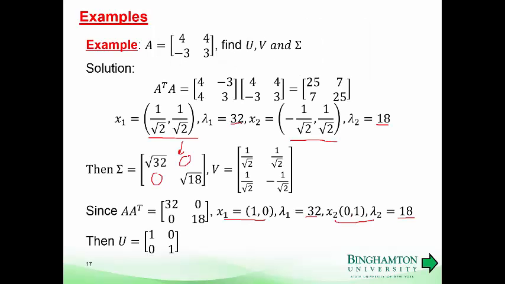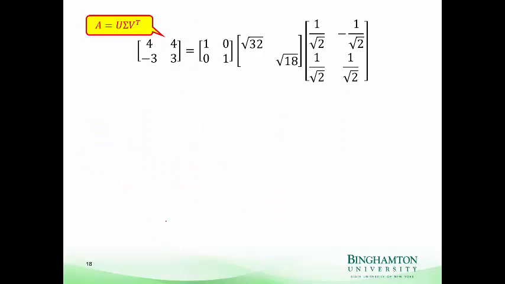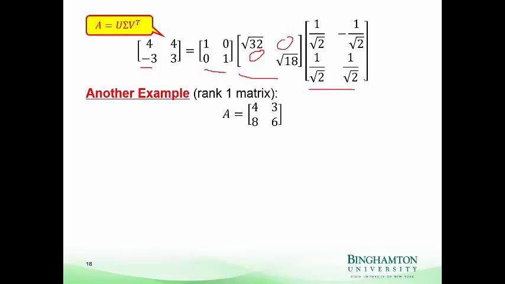And so let's continue on with this. Here's our matrix A. We've found the V matrix, we've found the sigma matrix, and we've found the U matrix. So we can write this out as a decomposition. Here's our A matrix equal to U times sigma, remember, there's a 0 here and a 0 here, times V. And if you were to work that all out, you would find that they are equal to each other.